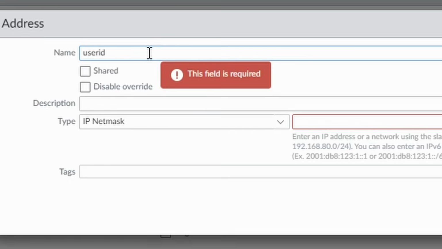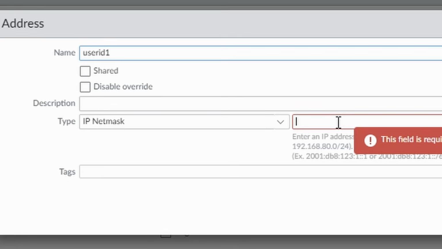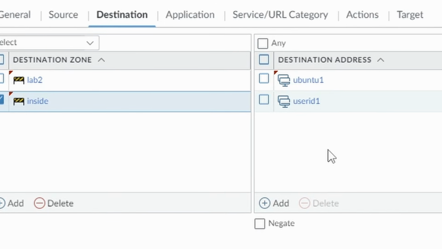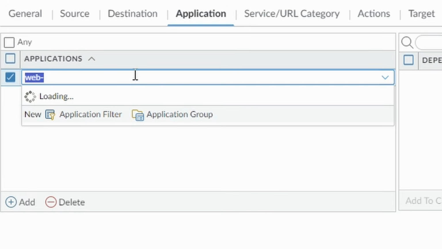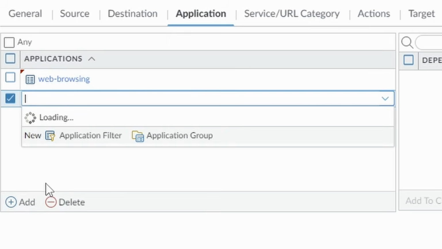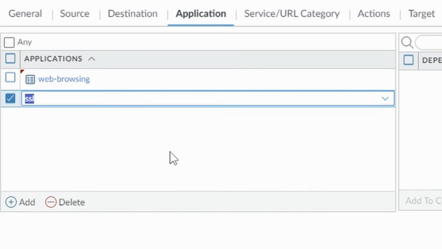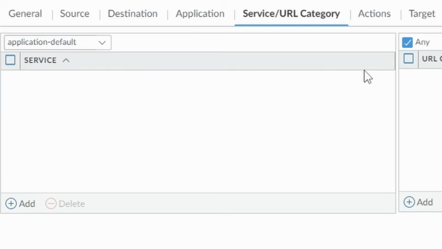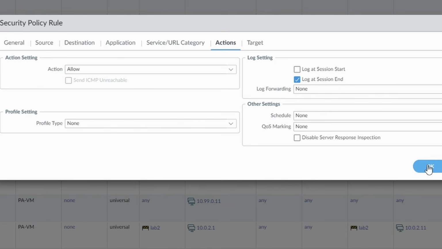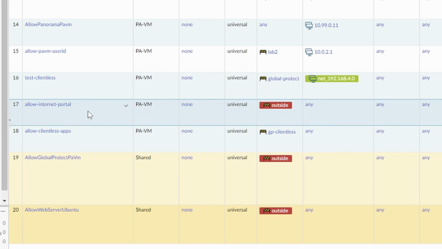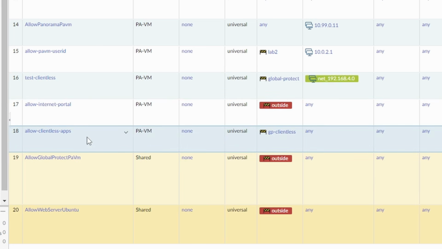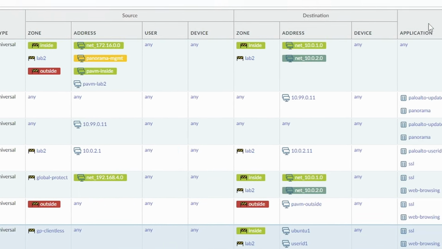And the applications, web browsing and SSL. Application default, allow. So these are my two rules, allow internet portal and allow clientless app. Now we are ready to commit the configuration.